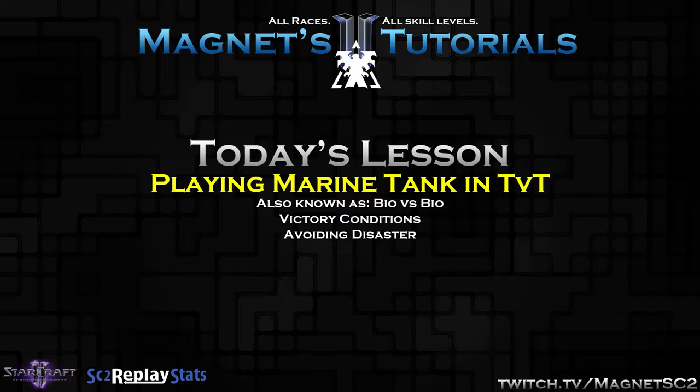If you're both going bio, like Marine Marauder Medevac, it's obviously a lot better to cut out the Marauders since Marines do much more efficient damage, and it's also more efficient to add in tanks, so it becomes Marine Tank versus Marine Tank if both players are playing bio. So that's kind of what you're going to want to shoot for.